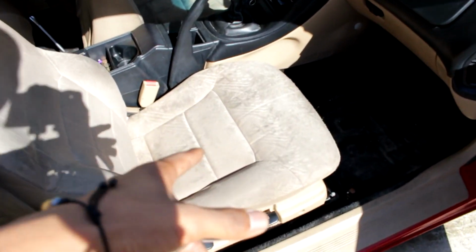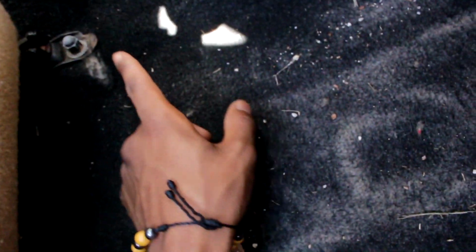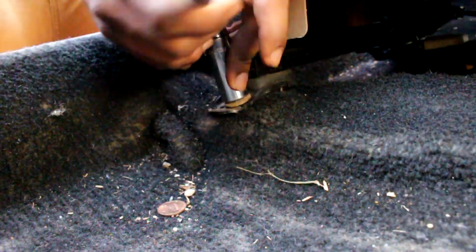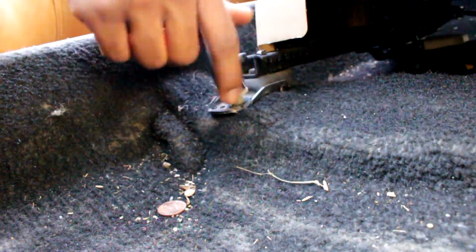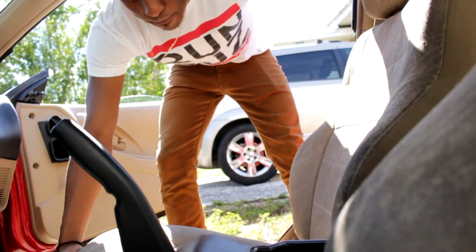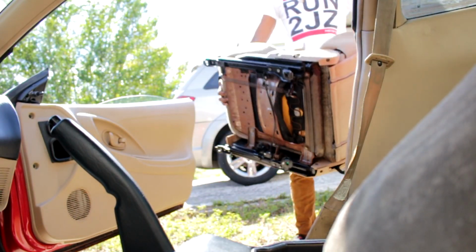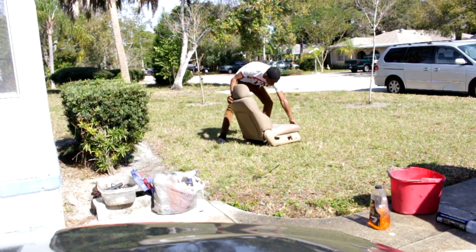First thing you want to do is take out the front seat. Got a bolt up here, bolt over here. Oh my god, this car is disgusting. Hella dirty. I haven't cleaned this thing in forever. There's two more bolts right here in the back. So you want to grab a 15 millimeter and you want to loosen and take these out. First one out. We got the second one right here. So that's the first seat out.